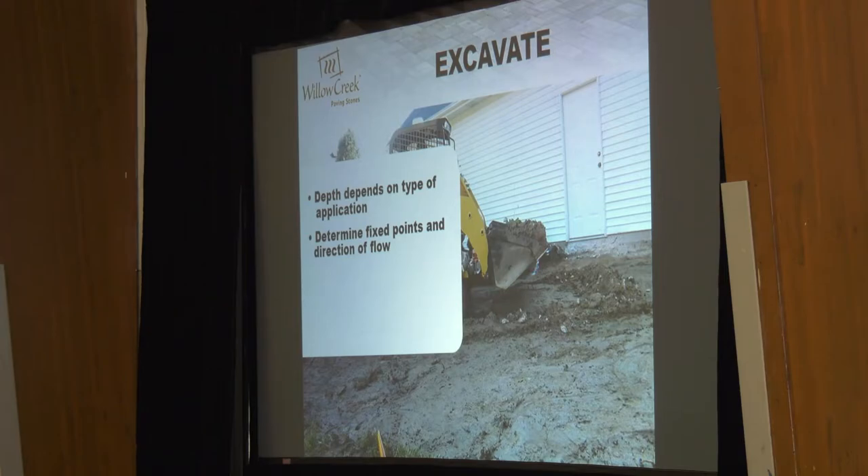Knowing we have one fixed point, we know we need to run water away from the house — it's called positive flow. Typically on a paver patio installation you want to see about an inch over ten feet. So if you're putting in a patio that pushes out twenty feet into the yard, you're probably going to have about two inches of slope running away from the house. The example I use: it's sloped enough to run water off, but as you're sitting out there and you set a glass of wine on the table, it doesn't look kittywampus — it's just enough slope to run the water off without looking weird.